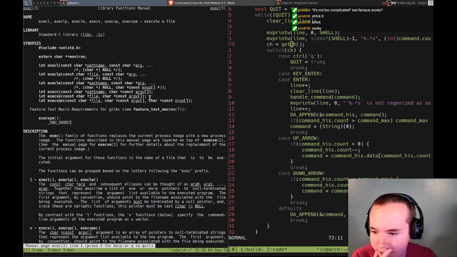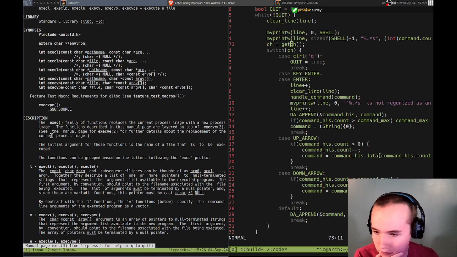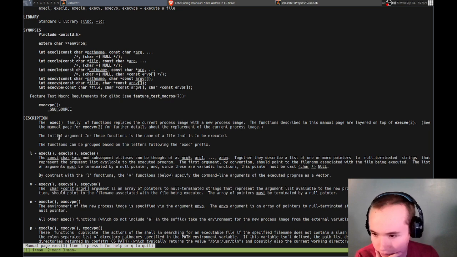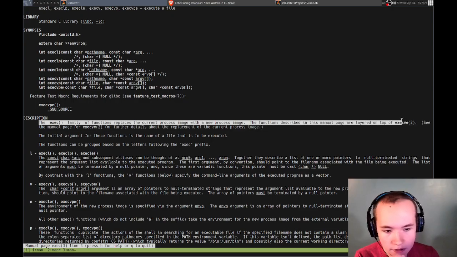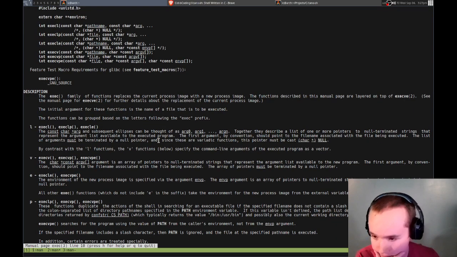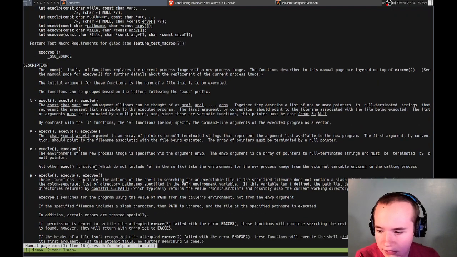Right, this is the exec. So I don't know which one. I need to read through which one we have to use. So there's arguments, right? Let's read about this. Let's open it like that. The exec family of functions replaces the current process image with a new process image. The functions described in this man page... Right? Yeah, so it replaces the current process with a new one. Right, so there's different things. I think it's one of these that I want to use.